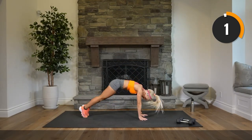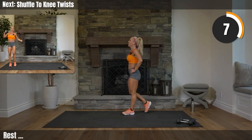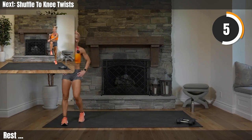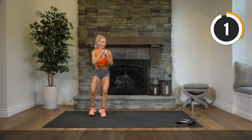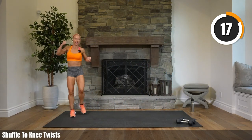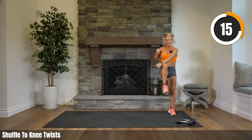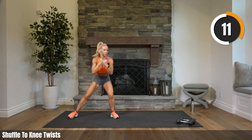4, 3, 2, 1, rest. Amazing, you're looking hot. 3, 2, last set, let's go. Move, move. Everybody get a little lower on those shuffles, low, low. Then bring it up for the knees.